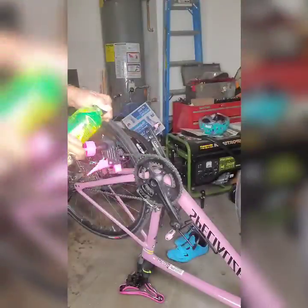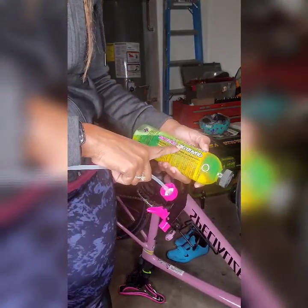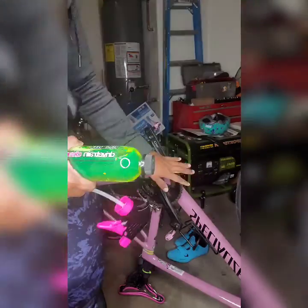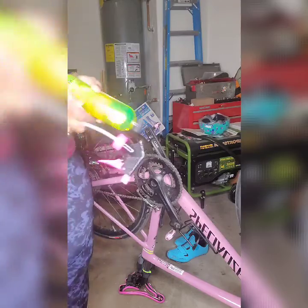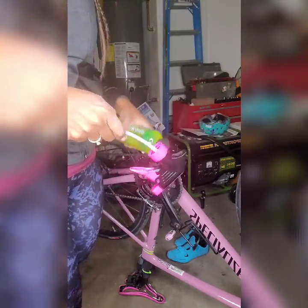I got to shake this up. I'm using this called drivetrain cleaner — it quickly removes the toughest muck from all drivetrain areas, so that's all of these areas here. What I'm finding right now is that when I'm shifting my gears it's harder to shift because there's so much muck on my bike.